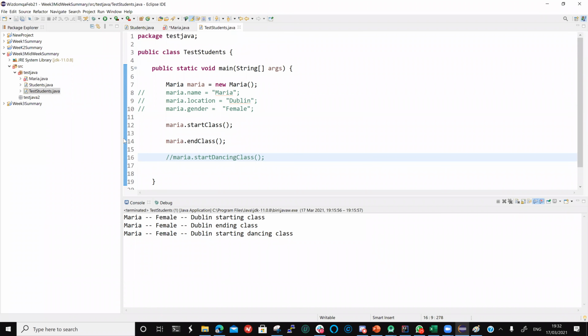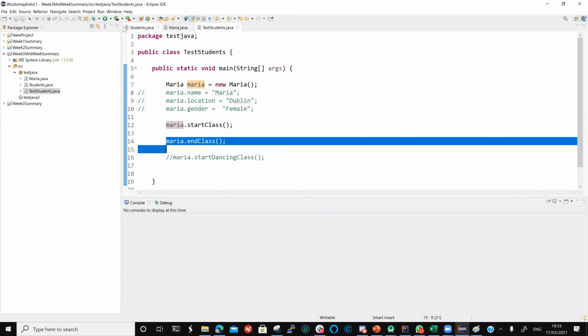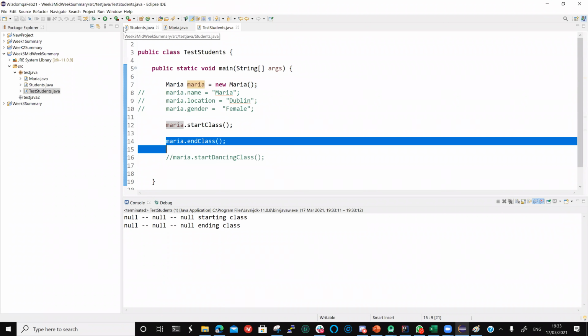So right now, my Maria class and my test student class are in this situation where I'm creating an object of Maria and I'm saying start the class and end the class. Right at this moment, if I execute the same program, what do I get? I get the result as null, null, null. Why is that?